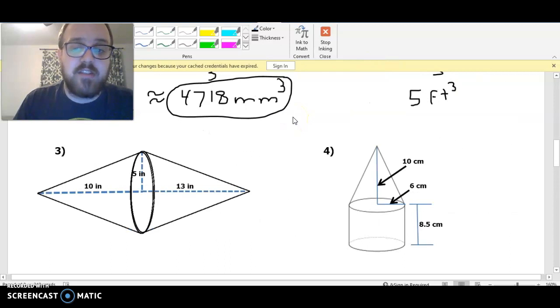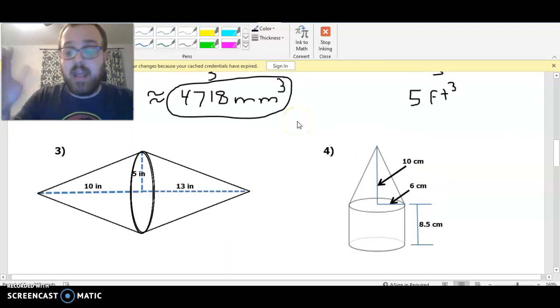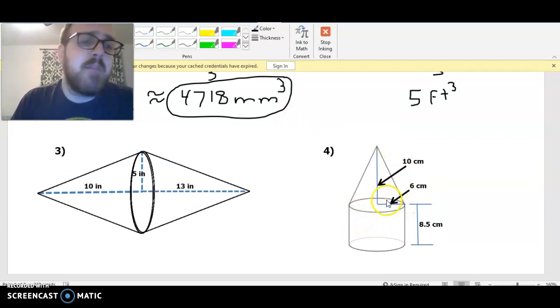Now, down here, you'll see that we have a couple examples that combine some cones together and combine some of these, the cylinder as well. But that's not going to add too much onto our problem here. So let's take a look. Over here I have 2 cones. We can find the volume of each of these cones separately and then add them together to figure out what the total volume is going to be.